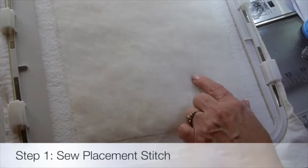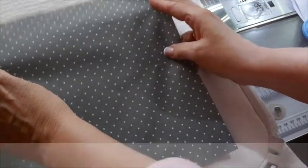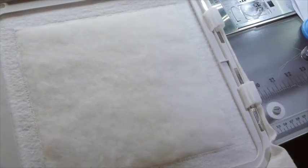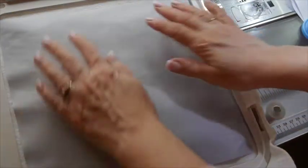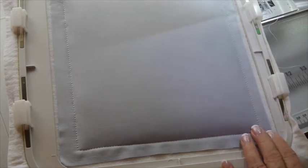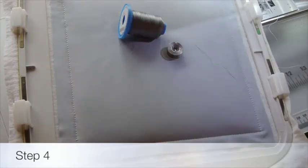I've already done step 1 and step 2. Step 1 is to sew the placement stitch on the batalyzer. Step 2 was to place the wool and tack it down if you're doing that step. Step 3 will be to take your backing fabric and place it on the back of your hoop, and also your fabric 1 on the front, and continuing with the water soluble thread, let the machine tack down both fabrics. Step 4 will be to place thread B in the needle and the bobbin and let the machine do all the quilting.